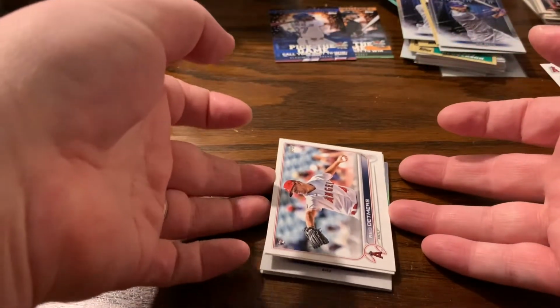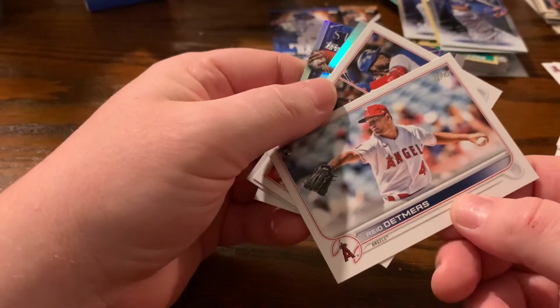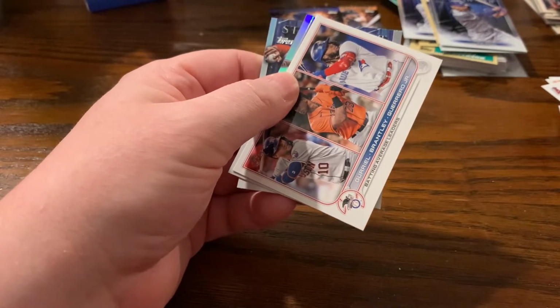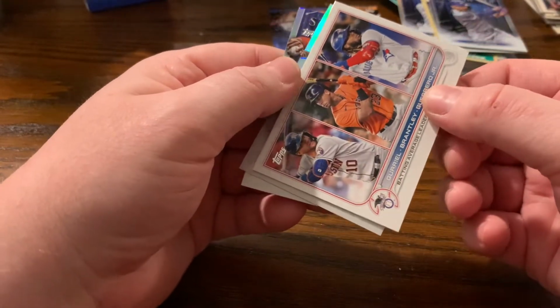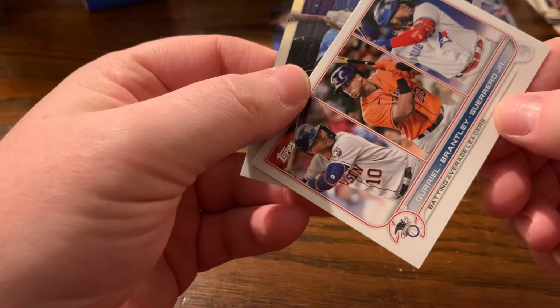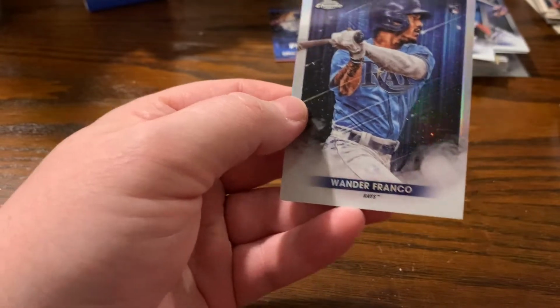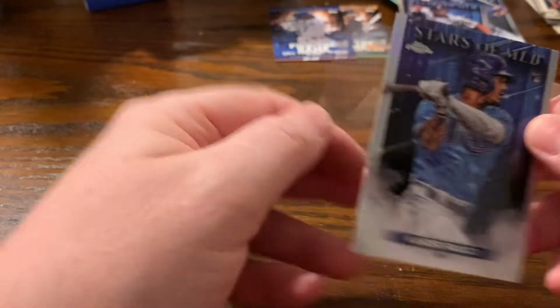All right, so let's go through these final four cards or so. Yeah, four cards. So you got Reid Detmers, rookie card. Let's put that in with the commons. All right. Got a Rafael Devers, Stars of the MLB. And then last but not least, boom. Another Wander. This time, a Topps Chrome insert. Hello.